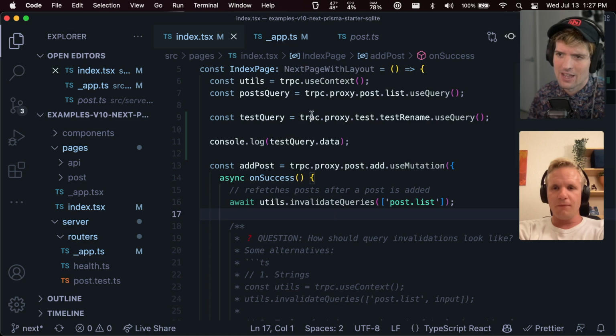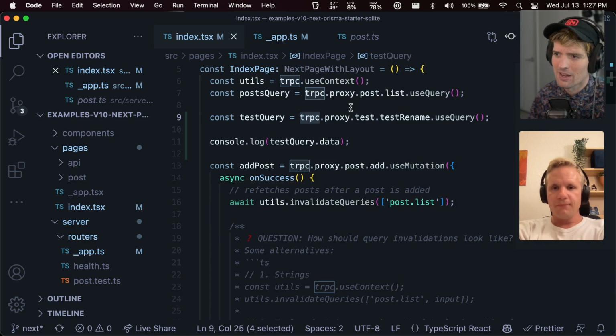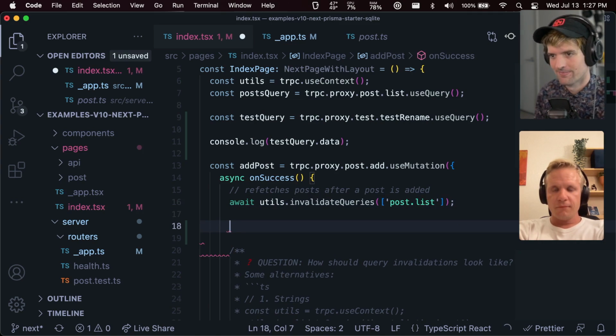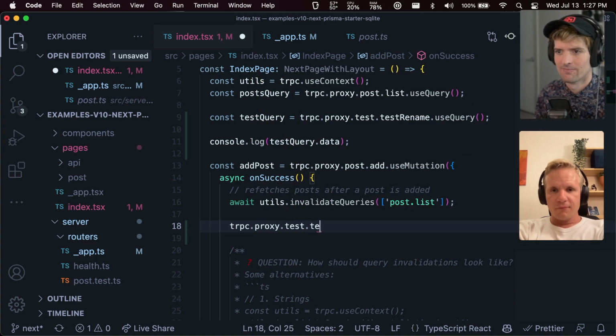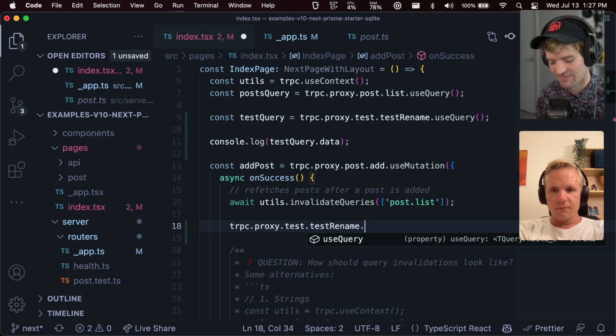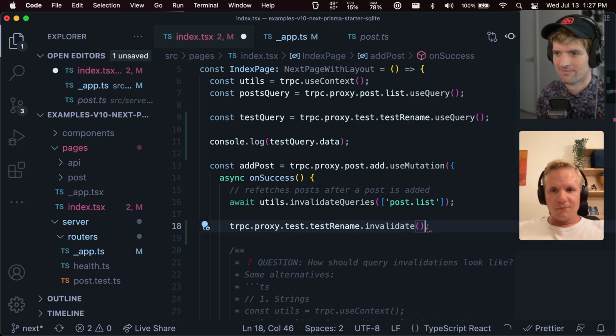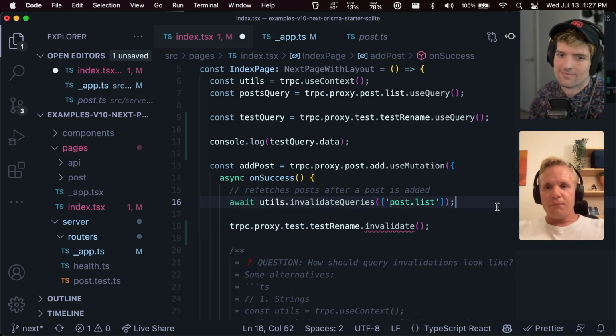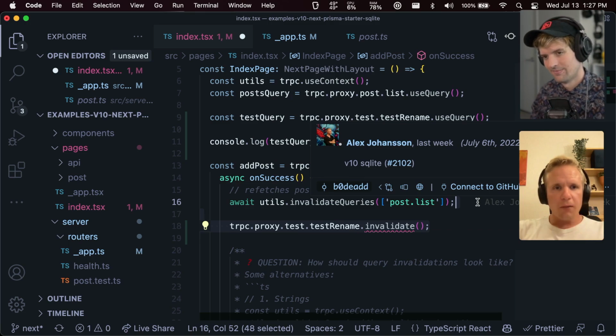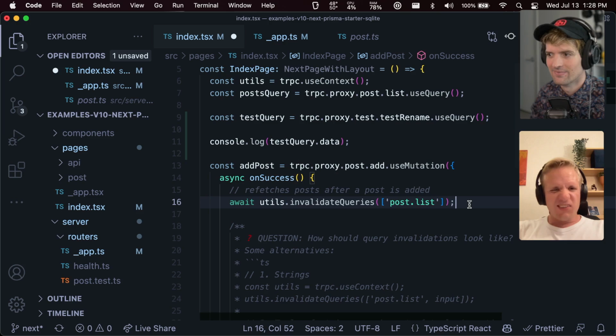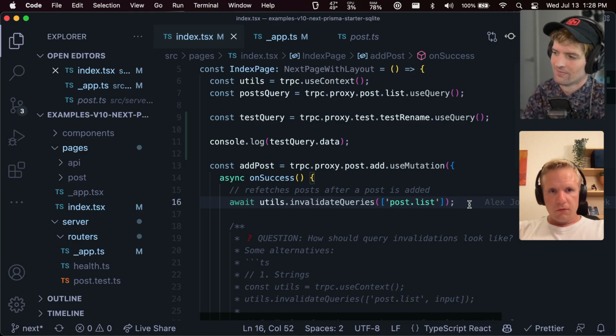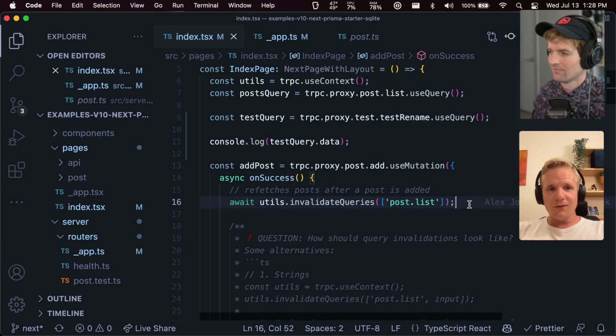So I would assume in that case that you'd have a different tRPC object that you're importing, depending on which API. Yeah. So here's my proposal. Dot invalidate. Yeah. That's actually the proposal we're working towards. I can send you the RFC where we're talking about that. Let me see proxy, because that's actually what we have landed on. So I'll send you here. It's very close to what you're saying. You can open that if you want.